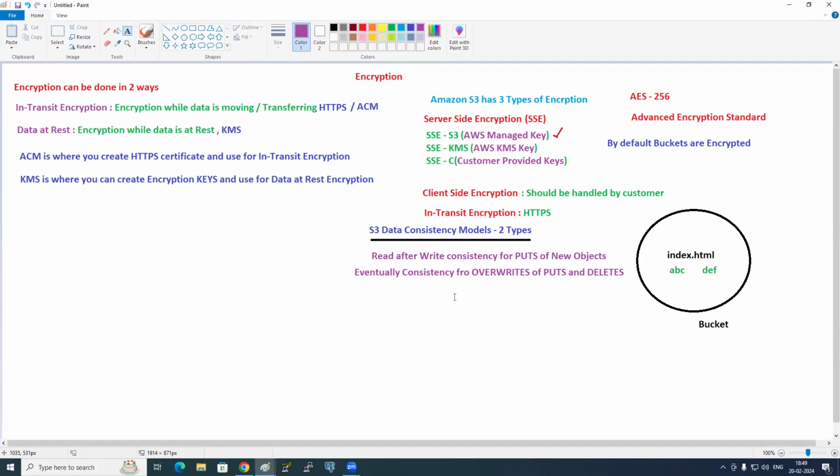That means whenever you put any new object, first you are writing it and then reading it. Second one, eventually consistency for overrides of puts and deletes. Whenever you overwrite or delete any object, it will eventually show up for you. Understood now? So these are the two consistency models that S3 has. Please keep that in mind. Online, is it clear now?